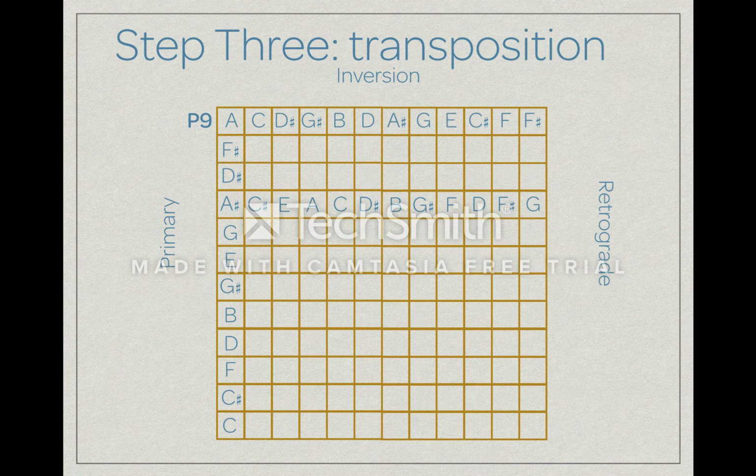After you've transposed the 12th note in the row, your new transposition will have a complete aggregate. If you have any repeated pitches, something has gone awry and you'll need to recheck your work. We can call this new row P10 as it begins with A sharp. We'll continue this process until each of the 12 pitches has its own primary row. The easiest way to do this is to continue transposing up a semitone, which would make our next primary row begin with B.